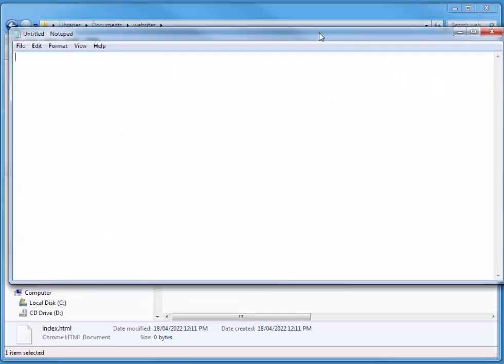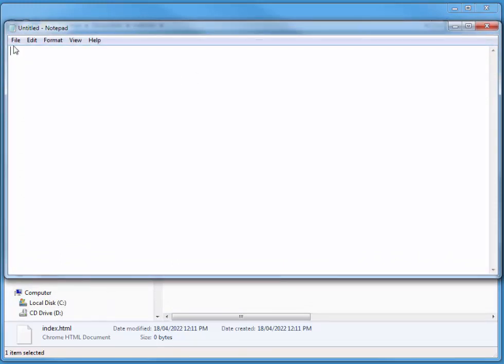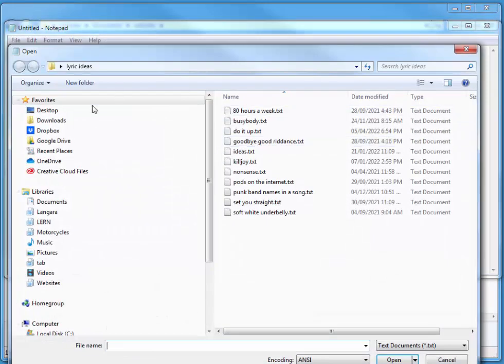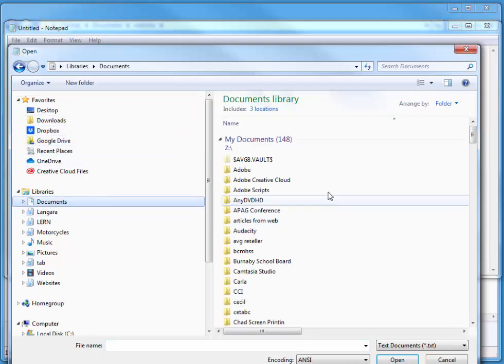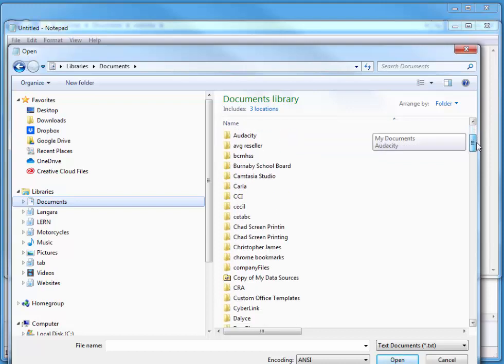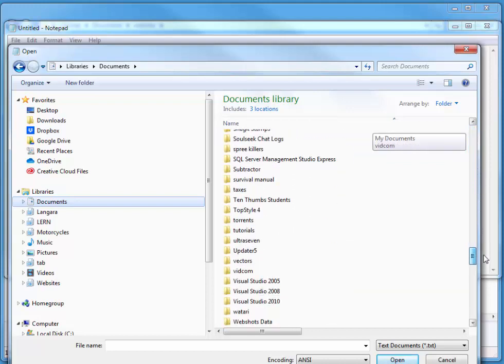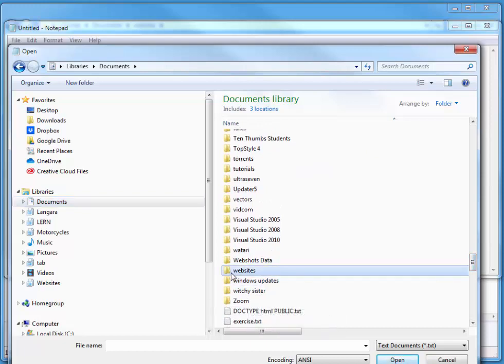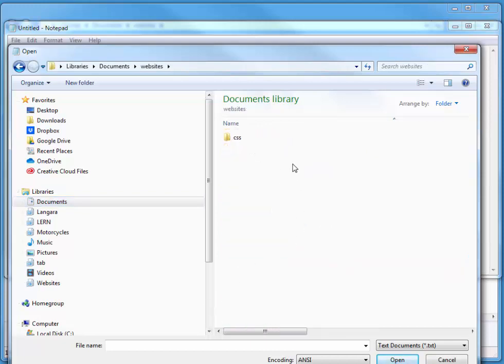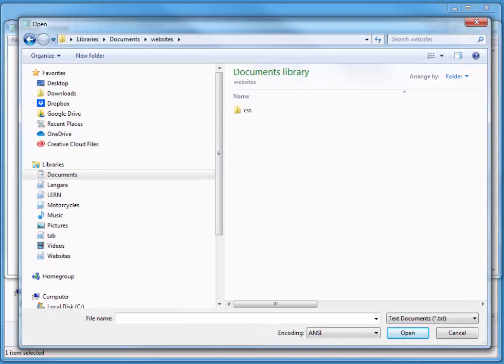So I've opened up Notepad, and I can choose File, Open, and then go to my documents and find my websites folder. And presently, I see nothing there.